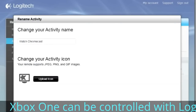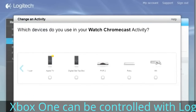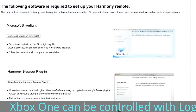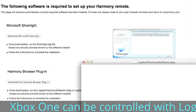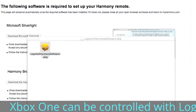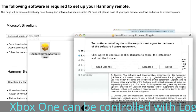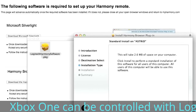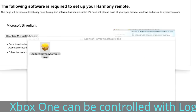The online setup system has never been good from Harmony, and I would argue it may have gotten worse. It's a long install process because you have to do a plug-in from Logitech, and they use Silverlight, which gave me no end of trouble getting started. It's slow, buggy, and confusing. For some reason, HDMI 4, which was working fine on my old Harmony remote, was no longer an option and I had to reprogram it. I absolutely hate the setup app.